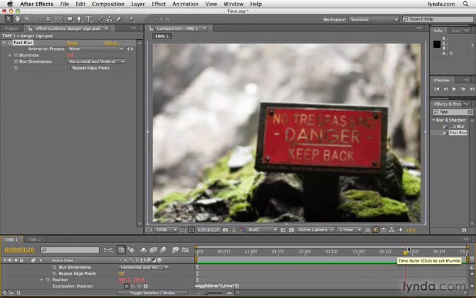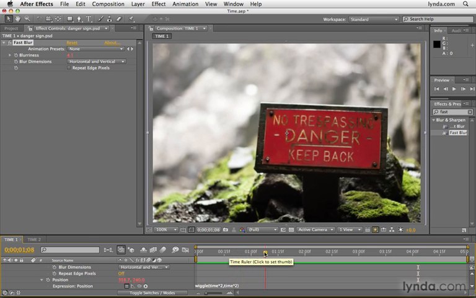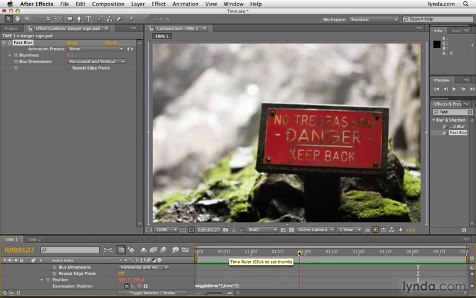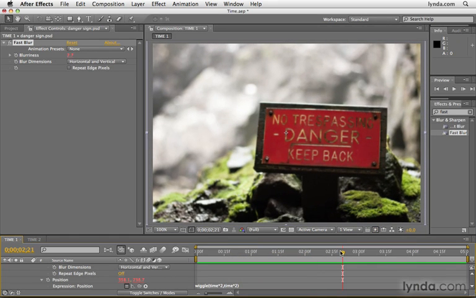And so again here, folks, we see the power of expressions. With very, very little effort, we made this earthquake, this random movement of the position property of this layer, and then increase that over time. This would be very challenging and complex to do with keyframes alone. And I might add, it would take a lot more math.